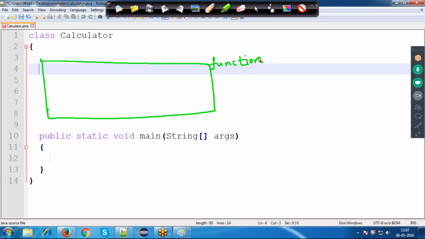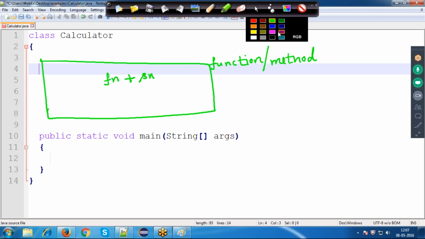What does this function do? It is going to add two numbers, the first number and the second number. In Java we call it a method. Once you write this method, you give a name for this method, and I call it add number.